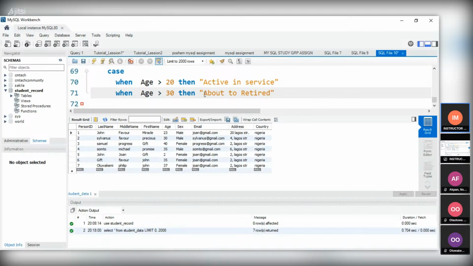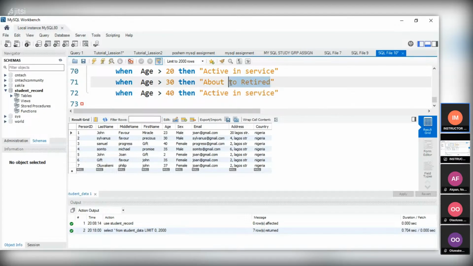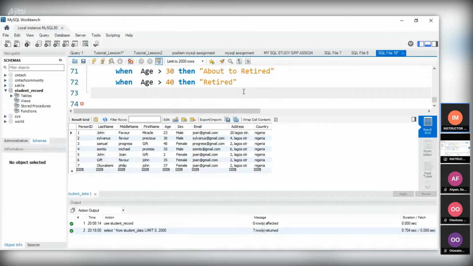Now let's paste it again. Let's say 40, retired. Good. Now just as in our Python, we are going to write end.